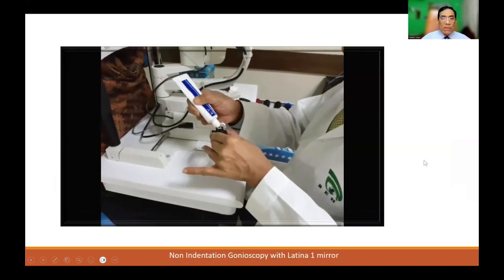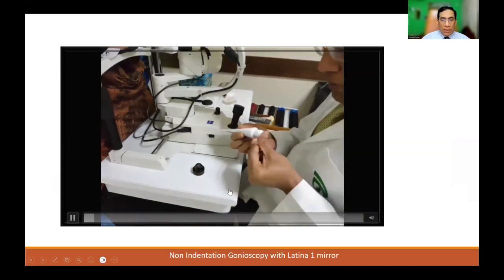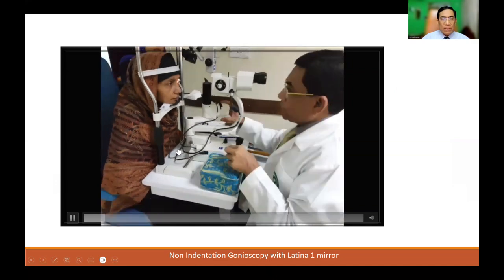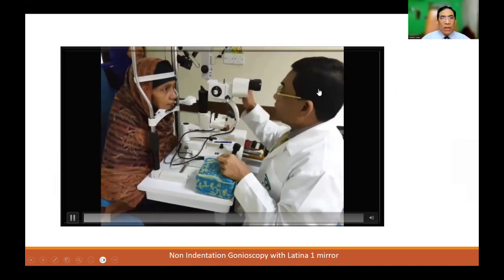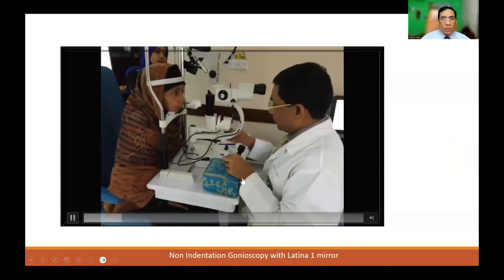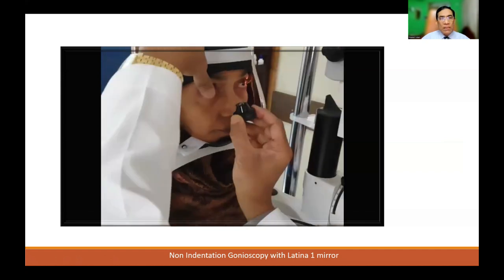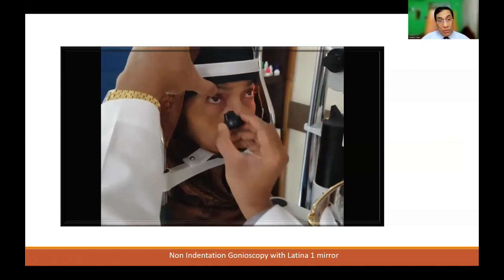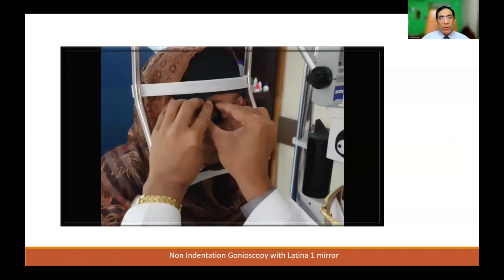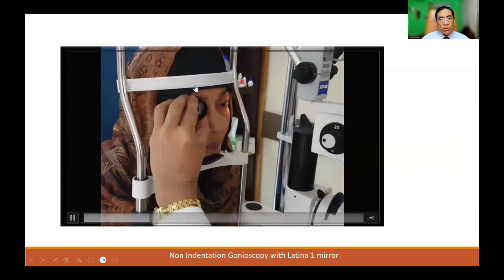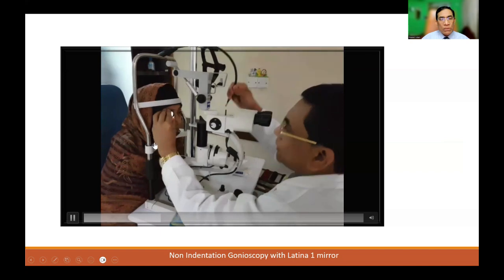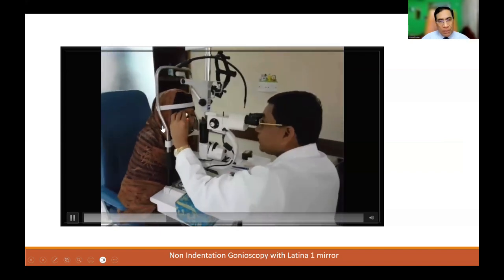So now let us actually see how we should do it. It is done by a one mirror lens here. So you see, I'm giving some KY jelly, the same kind of refractive index as cornea, a thick jelly. Now, counsel the patient. I told the patient what I'm going to do. I asked my assistant to turn the room light off, make it darker. Then I hold the upper lid, tell the patient to look up, then put the lens like this. It's very important to put the lens, then hold it with two fingers only here and other fingers on the forehead and your little finger touching here, mostly on the cheek or on the machine.